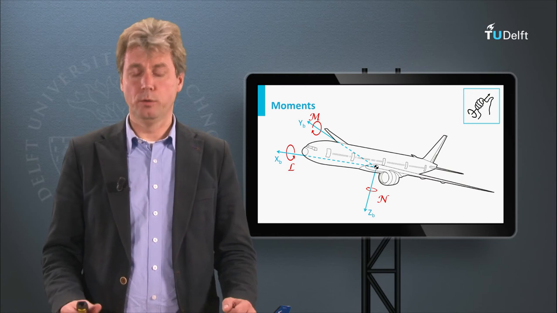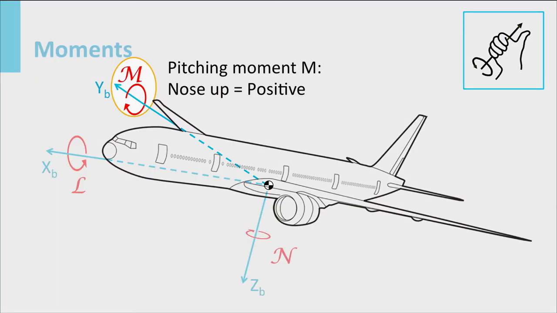In our lecture we will only look at the pitching moment — a symmetrical moment — for which we use the character M. The pitching moment M is the first and easiest moment to look at, which might historically be why it is called M, with L and N added later for the other two axes. It is important to remember the sign convention: if the pitching moment M is positive, using the right-hand rule, the nose will go up. This is convenient, and it is the reason the y-axis of the body axis extends to the starboard side — to have this sign convention where a positive pitching moment corresponds to a nose-up attitude.